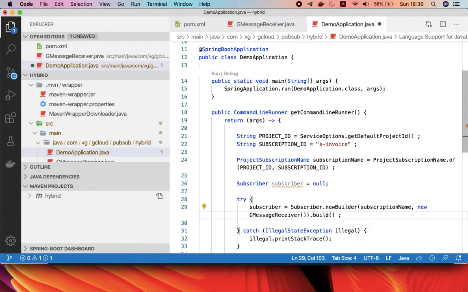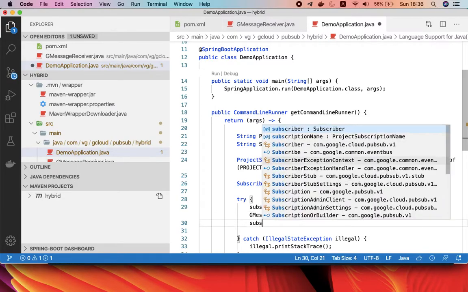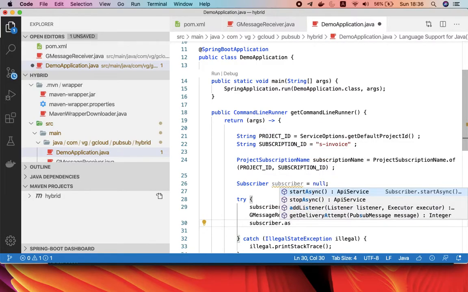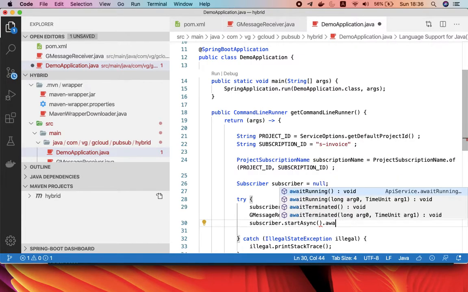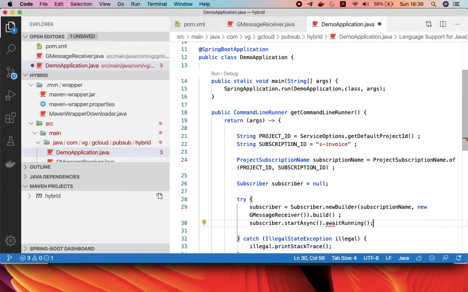The next step is we need to initialize the subscriber so that it keeps listening to the subscription. So let's just do that. Subscriber dot start async, and we also need to call this await running method, right? So with this it is started, and we have to make sure that it keeps listening.